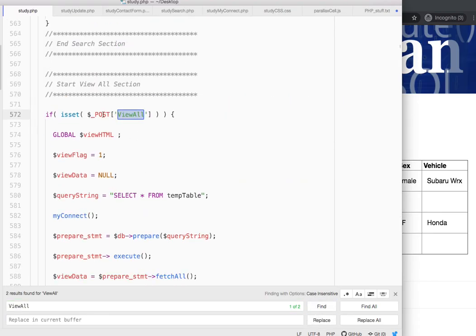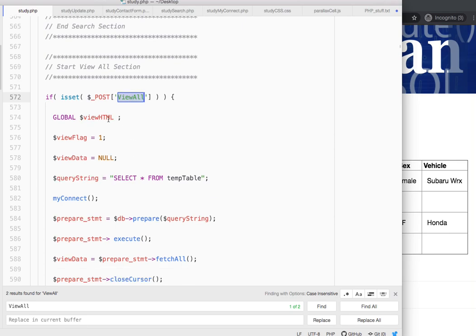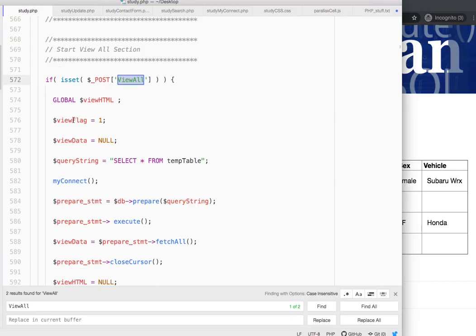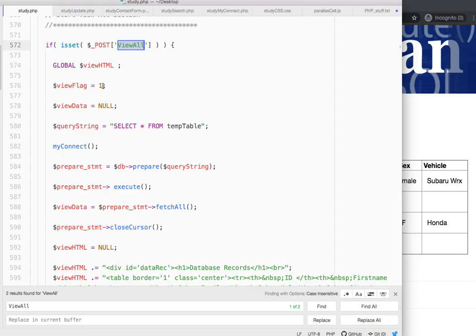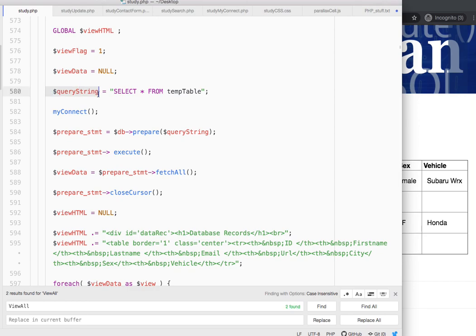Same thing, right? It's a post, it's a form, it's a post, because that's the method. And then it says, oh, look, it's set. That means that you actually hit a submit button on that form. And so, oh yeah, you did that. So now it creates a global view. It's just a variable. Could have called it anything. I made this into a 1 because it's going to use this for something else. Then you go to view data, null. Then you're going to say select the actual table. You're going to select all of it, and it's only 4 records. And then you're going to create my connection to the database. And the prepare statement is going to use this string, simple one, don't need any bind values or placeholders. You're going to prepare that, you're going to execute it, that's it.